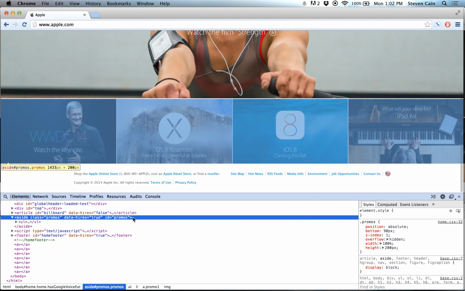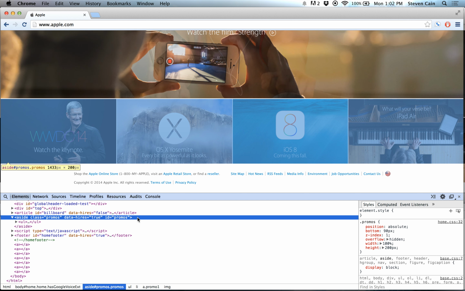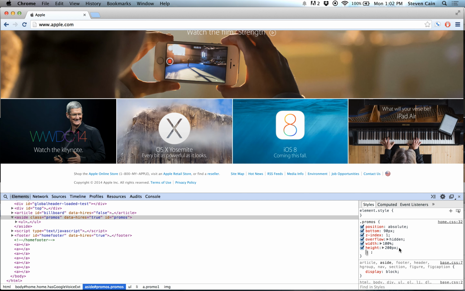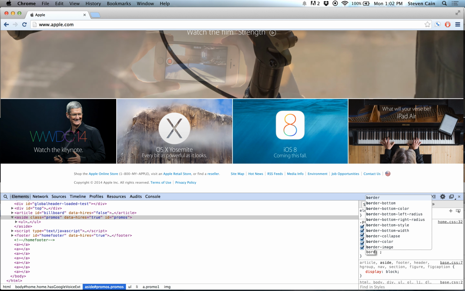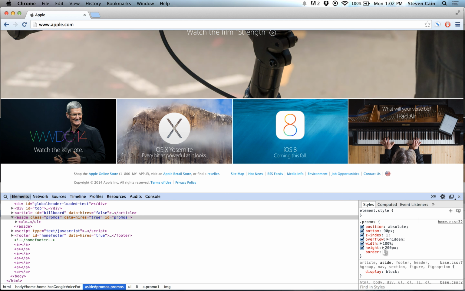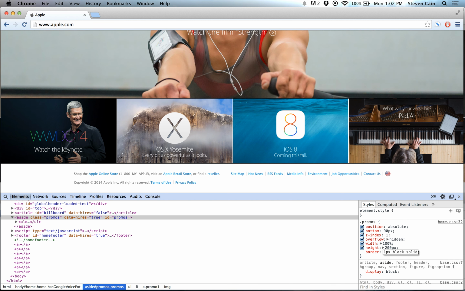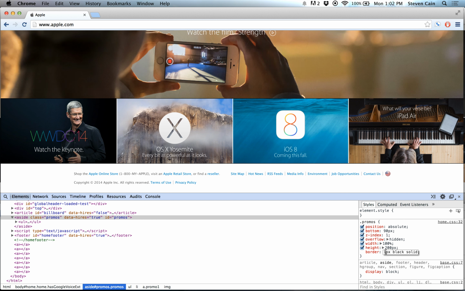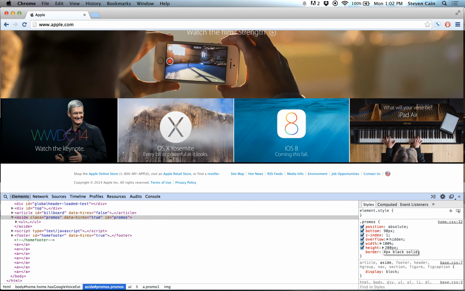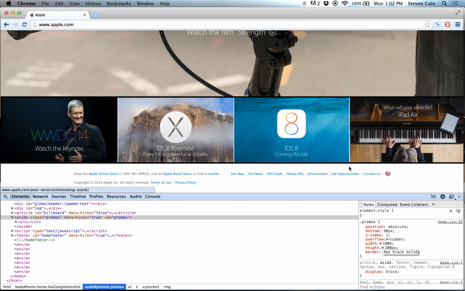So if we wanted to see what this promos class looked like with a border, 1 pixel border, 1 pixel black solid border, and now you can see that we have that 1 pixel border on our page here. It's pretty small. Let me make that a thicker border so you can actually see it. Or maybe even 4. There you go. Now it's nice and thick, easy to see.